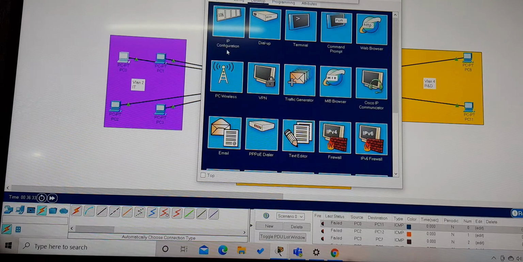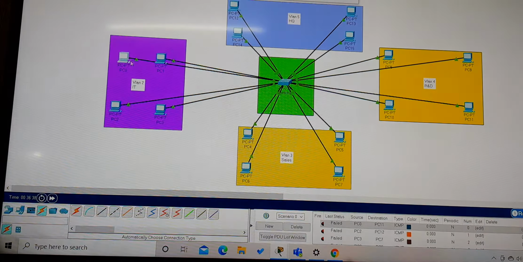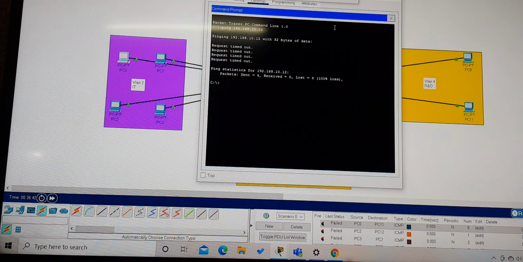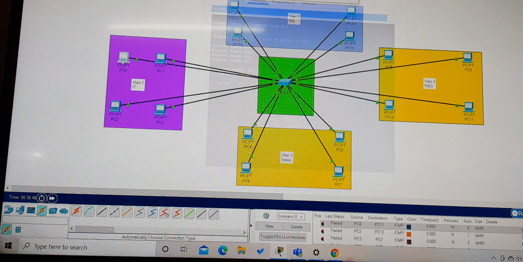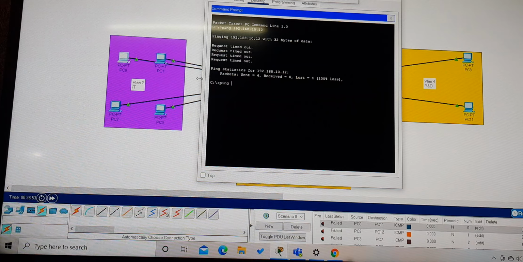Let's try to ping from, say, what I have done is I clicked on PC0, then I go to command prompt, and then this is 192.168.10.1, and then this is 10.2, 10.3, and then 10.4. I'll try to send packets to 192.168.10.4.